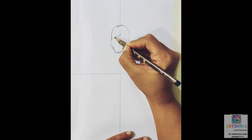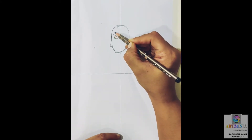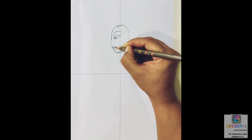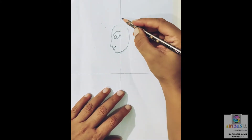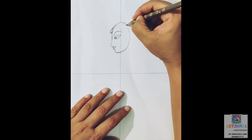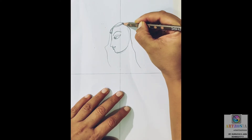I started by making an oval shape and then adding features to this face, though it is a side face. I added the nose and lips, and now I'm making the eyes, which are slightly slanting because it is a miniature painting or a traditional Rajasthani painting — the eyes and features should be a little sharp. I'm making the eyelids and eyebrows in a more curved shape, slightly moving a little up. Because there is a little less head space, I will adjust the upper part and make sure the head becomes slightly big.